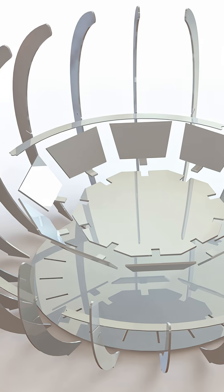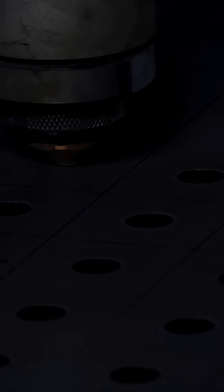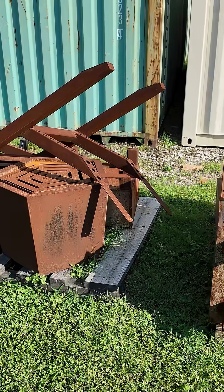If you want to build something, first you have to have an idea, then you have to design it, then you have to get all the materials, not to mention cutting out all the parts you need — and all this is before you can even make a weld. Plus, let's face it, there's usually a problem with the design the first time, so that becomes the prototype. And hopefully on the next iteration, you get it right.